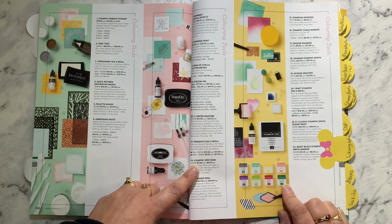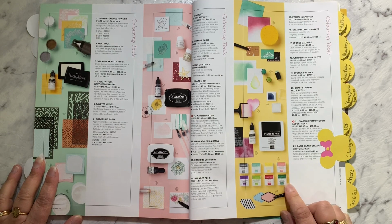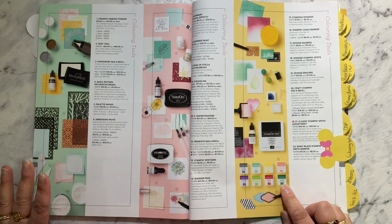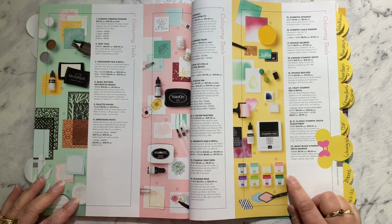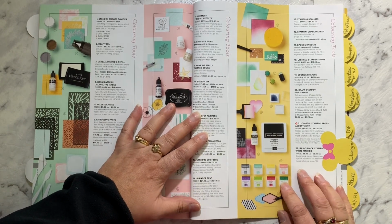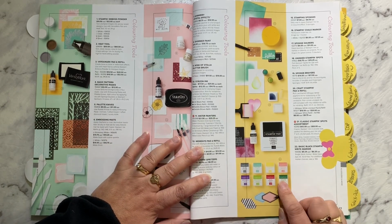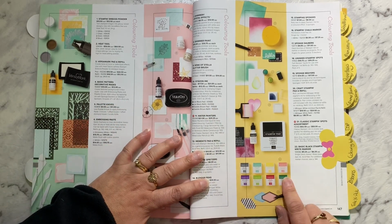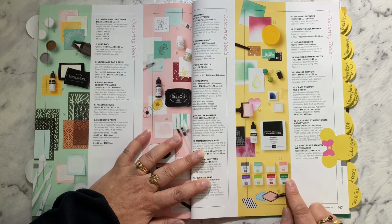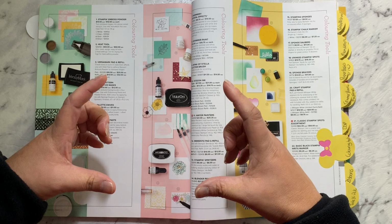So if you're a beginner and you're watching this, this is a really great place for you to start, because it will give you several colours in an economical way. So you'll be able to get started on some projects and have different colours to hit the ground running with. But what I like is that this is on my order as well. Even though I have these colours in big ink pads, having little ones will give me the flexibility of doing some projects differently.